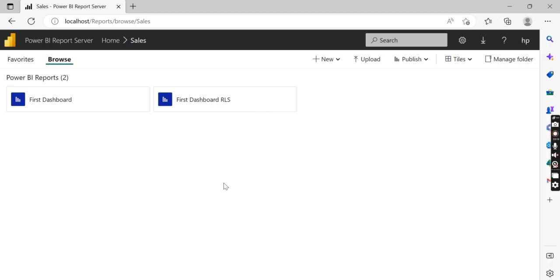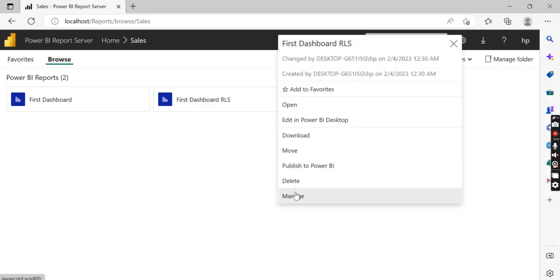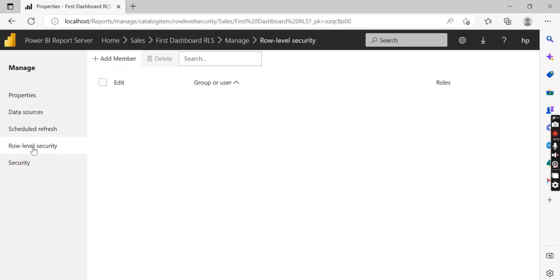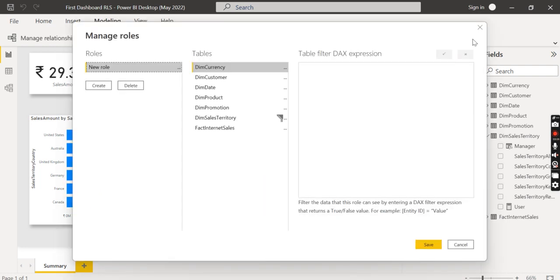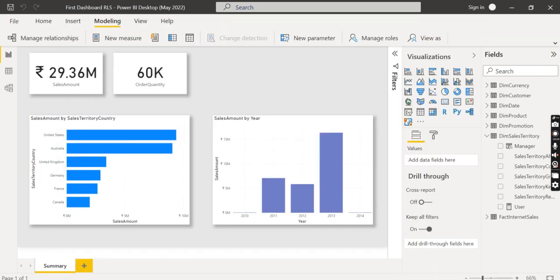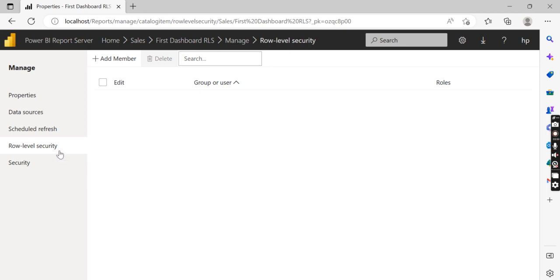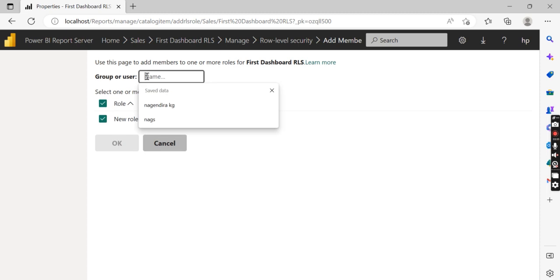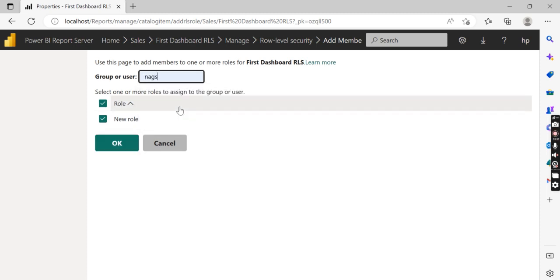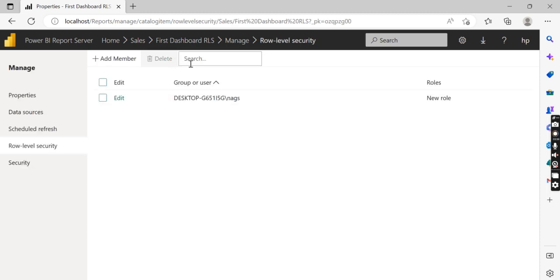So go to the admin portal, RLS, manage row level security. Earlier it will not be enabled; only when you configure it in the RLS manage roles will this menu start appearing, enabled. Now here you add the list of users, that is Nags, and you can add others.